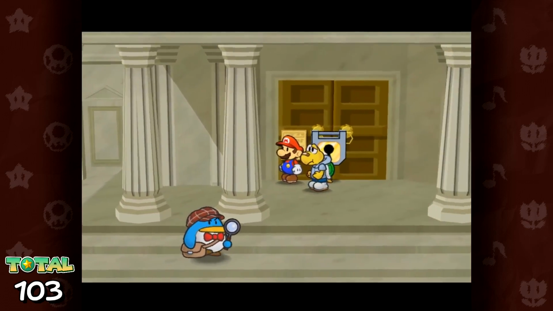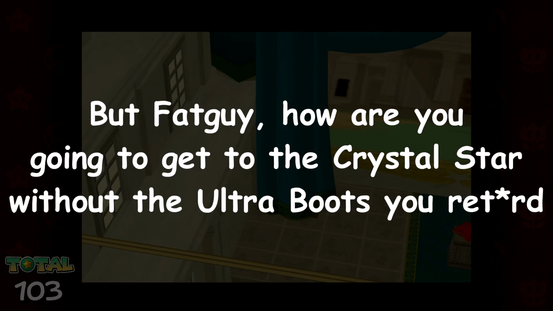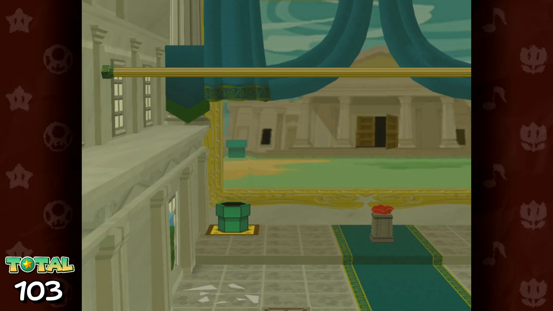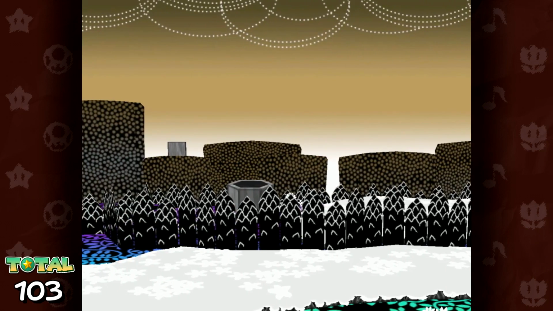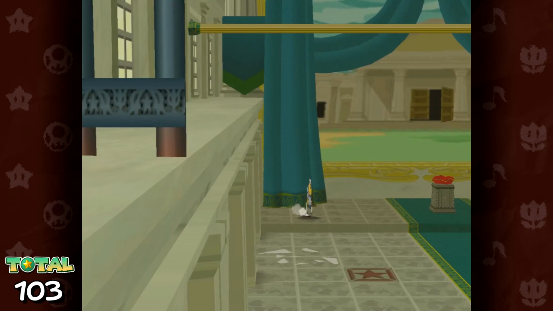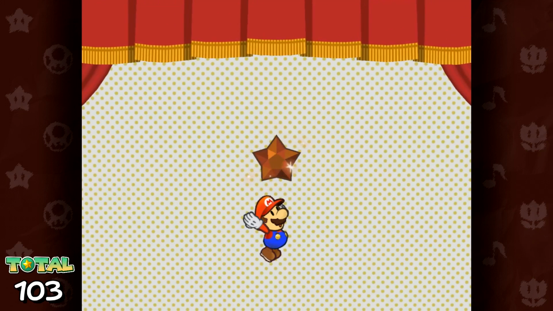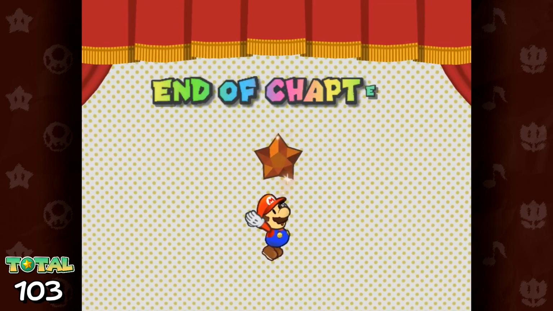star points. An astute viewer may ask, "But fat guy, how are you going to get to the crystal star without the ultra boots?" Yeah, remember the super jump? So we set up the super jump again. We pick up the Garden Star and then chapter 2, or 6, or whatever.